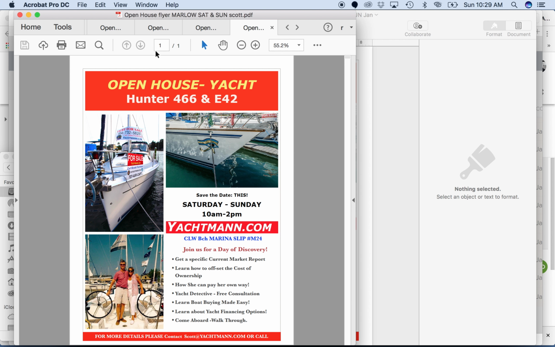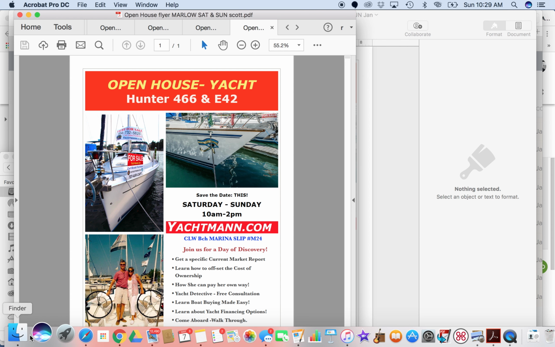From there, Command Shift 4 for screenshot. And screenshot, just catch the edge with this symbol here. Then I drag across to the bottom. Let go. I've got a screenshot.